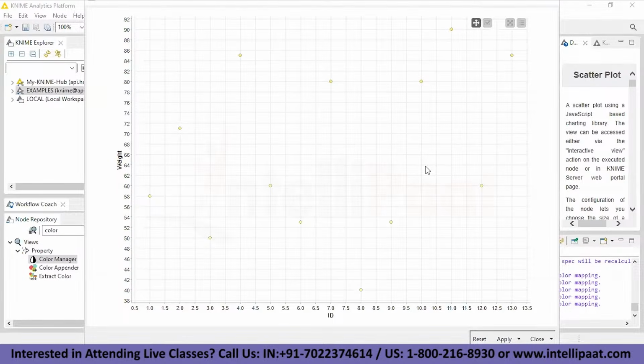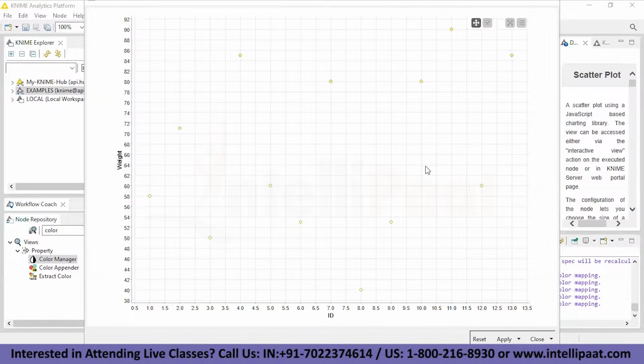Now, if you want to create 3D graphs, what do we do? See, KNIME is a basic visualization tool. If you want to have an entire understanding of a 3D model, then you have to download the extensions which KNIME offers.